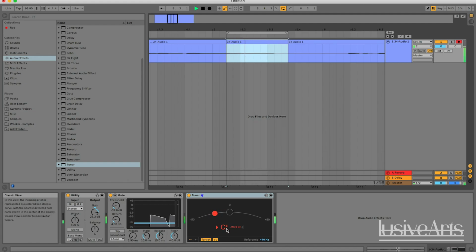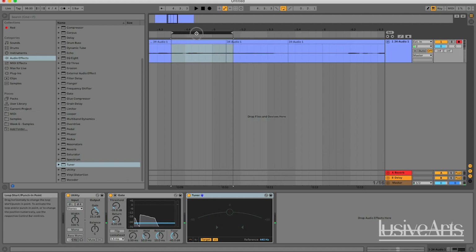So here we have a C sharp. If I go, let's say, to another section, kind of switching between F sharp and E flat there. But we'll come back to this section, just look at this. So the note she's trying to hit here is a C sharp.